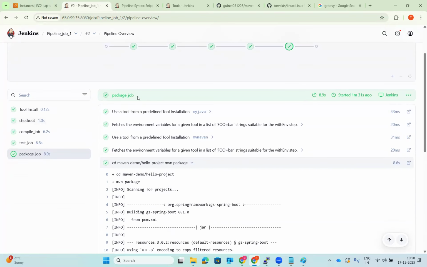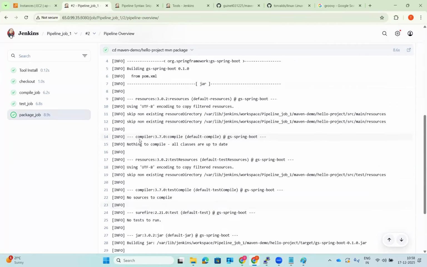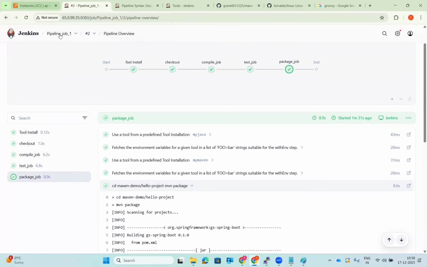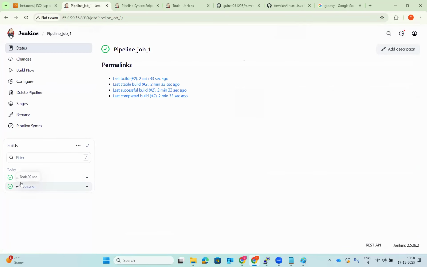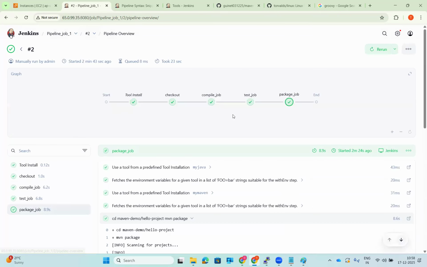It gives the entire details of what is done: what tool it used from the predefined tool installation, my Java, then my Maven, and then hello project. How did I get this view? I went into the job where it's running and clicked on this pipeline overview section, and it gave me this view.